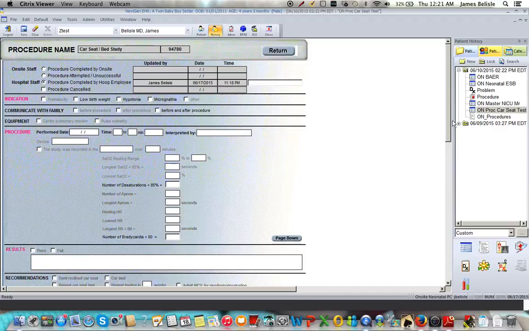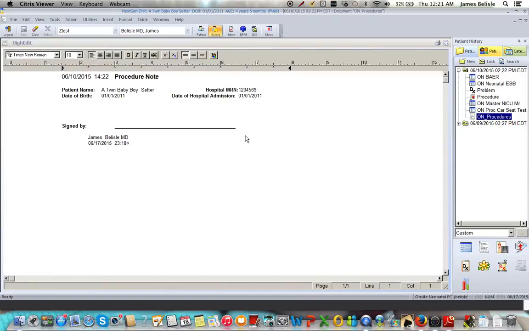But they really should be recording this data here so that you can input the data and create a note. So I did try to create a note on this procedure, and because it was done by a hospital employee, or if I hadn't put in any data, this is what I would get. Okay, so that's really no procedure note at all.